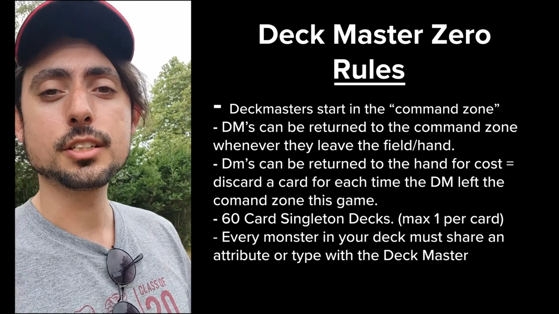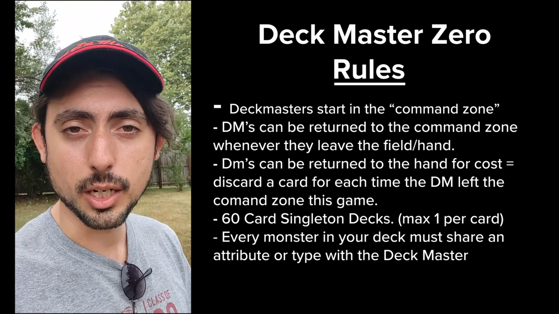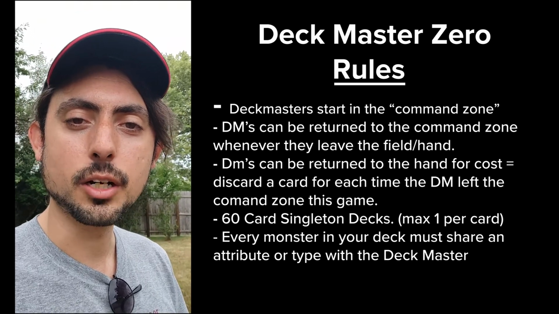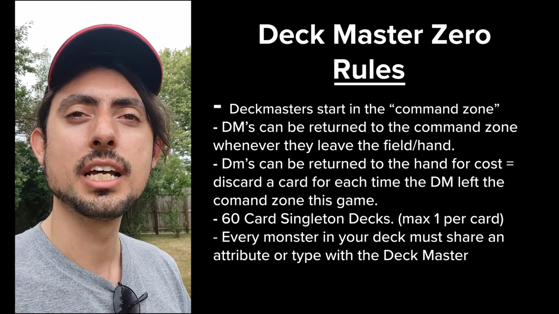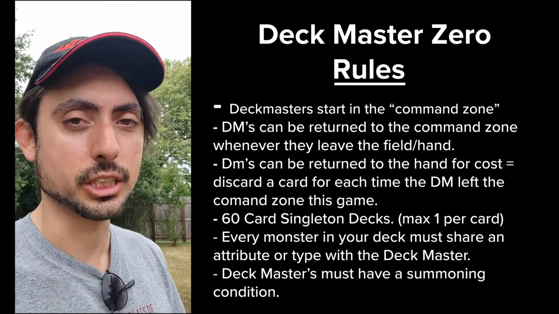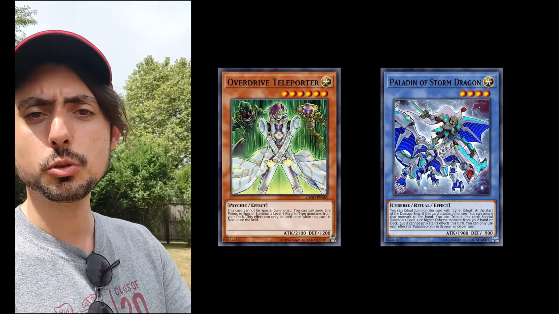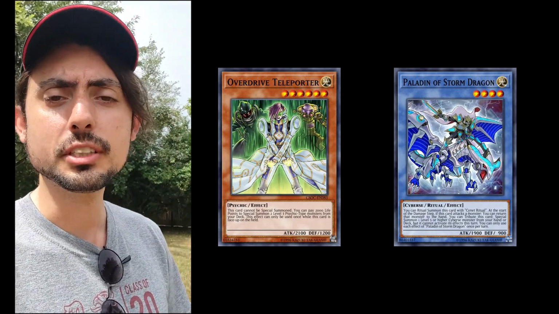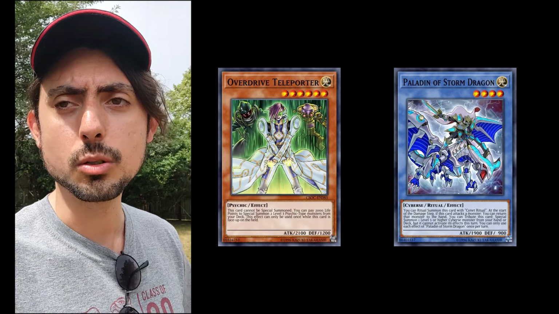We're using the current advanced format ban list until we come up with a more tailored list. And something we're throwing in this time that we haven't tried in our previous Deckmaster Zero testing videos is that our Deckmasters must have a summoning condition. It must either be a tribute monster, a ritual monster, or have some other cost or condition built into it that you need to meet in order to summon it.